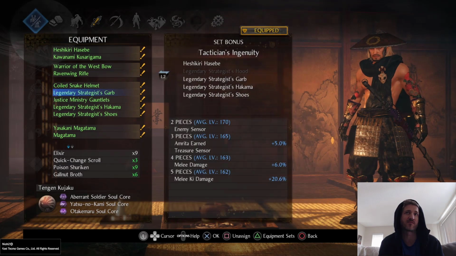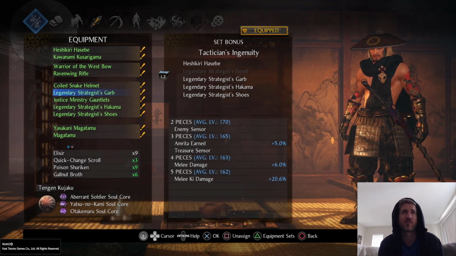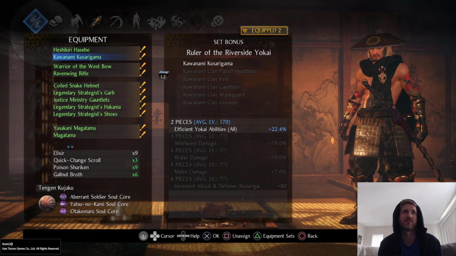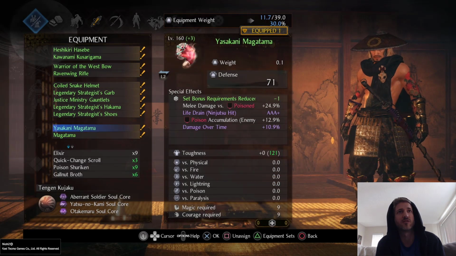You're going to be kind of strapped for set bonuses depending on the weapon. There's a nice spear bonus set. Really the sets are going to be coming out of what weapons you're pairing up with that. You can also untether it to the weapon and have a full set of armor here and then swap out the weapon. There's different ways that you can combine this utilizing the Yasakani Magatama.